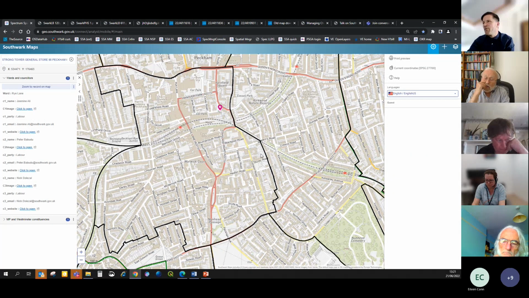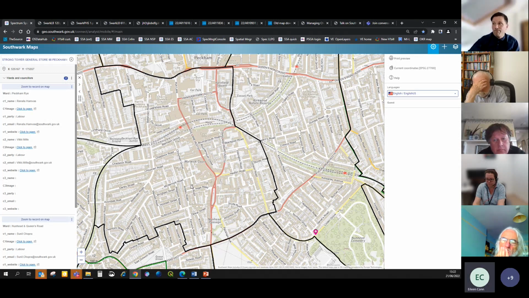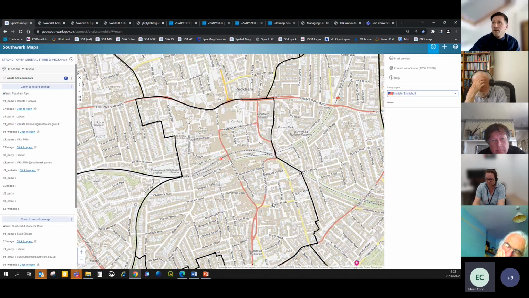Yeah, copyright. Whether you're doing save image, or you create the PDF, you can see down here in the bottom corner, in very small text, is the copyright statement. That's embedded into the map image. So that covers the Ordnance Survey data, so we can just use them on social media and all the rest of it.